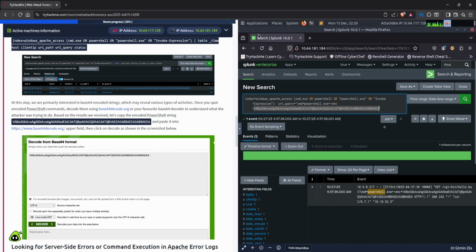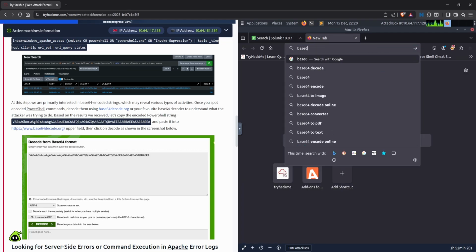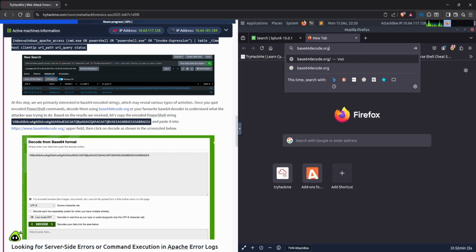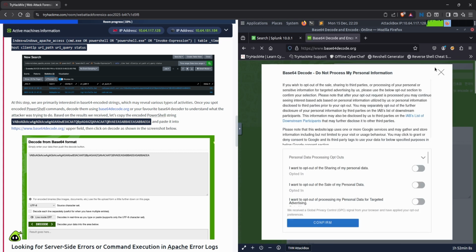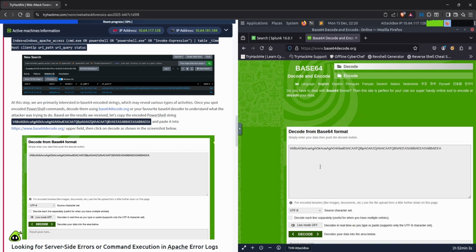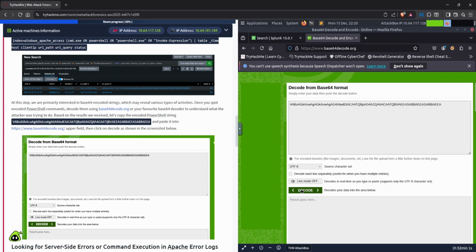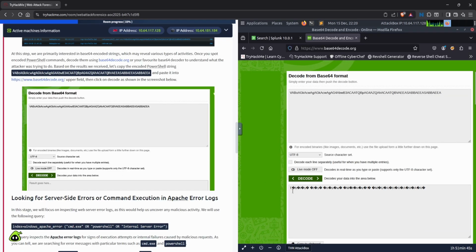Control C for copy. Now let's go to this on our virtual environment, base64decode.org. All right, so we're going to paste in this after we confirm this. So paste that in. And then we're going to scroll down and hit decode and see what it gives us as the result. We can see when we decode it, it says, this is now mine, mwahahaha.